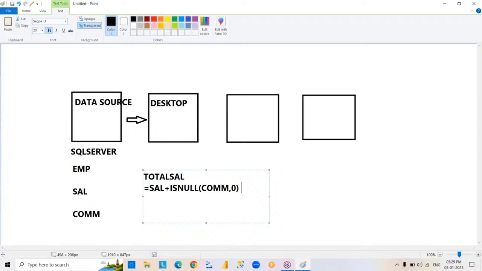Then you're going to create visualizations and reports. Even after completion of this, if any modifications are done in the source, those modifications will be copied to Power BI from source, then copied to DAX, and then to the report also.